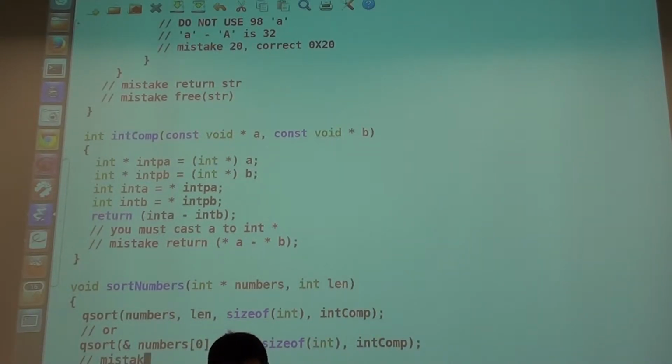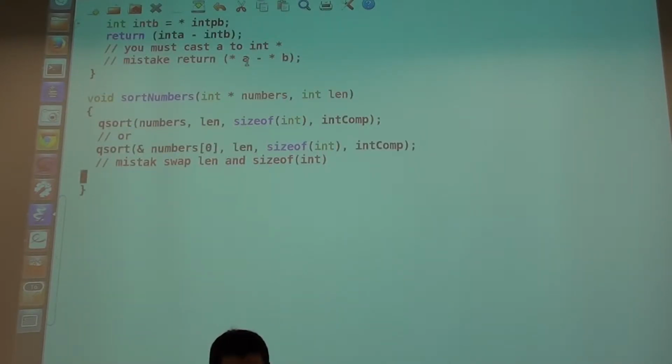The mistake is to swap length and size. You cannot swap them because the second argument says how many elements you have, and the number of elements is not the number of bytes for an integer, so you cannot swap them. Another mistake is to return anything.